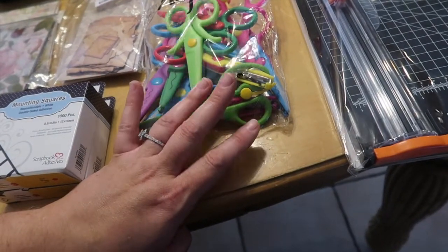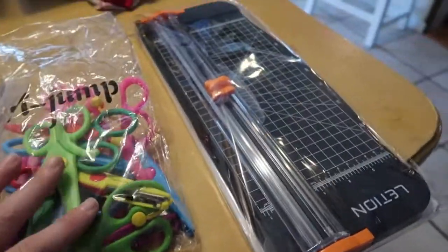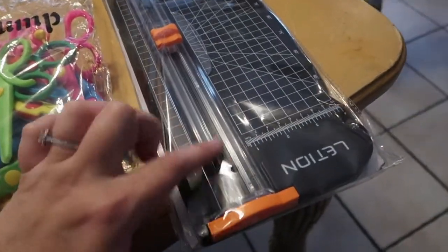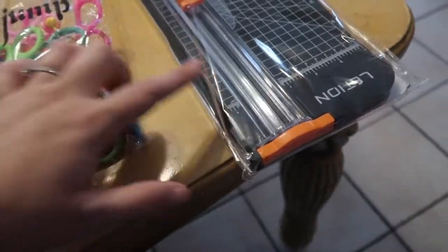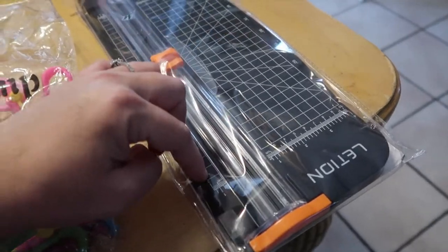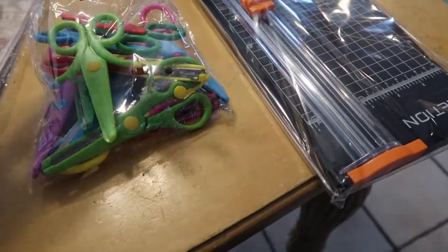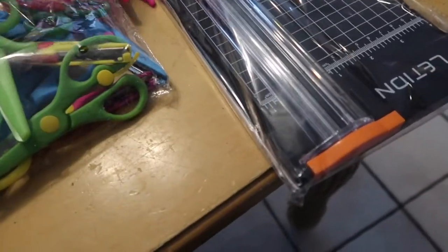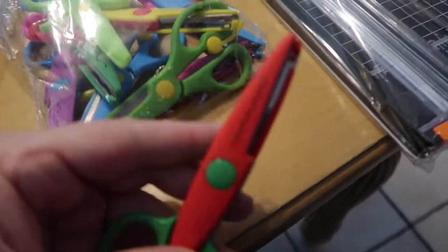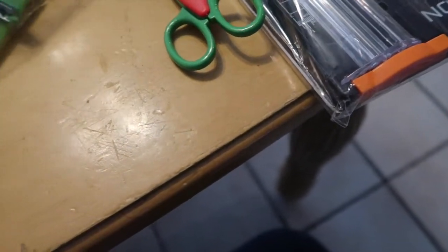So this is a small Amazon haul - extra craft stuff we got online to do some scrapbooking to give the kids art credits. These paper cutters are really nice - they cut your pictures smaller, about ten dollars each, and you can buy replaceable blades. There's no real way they can cut themselves with it. We also got a pack of twelve decorative scissors that have all different kinds of edging that you can do on the sides of pictures.